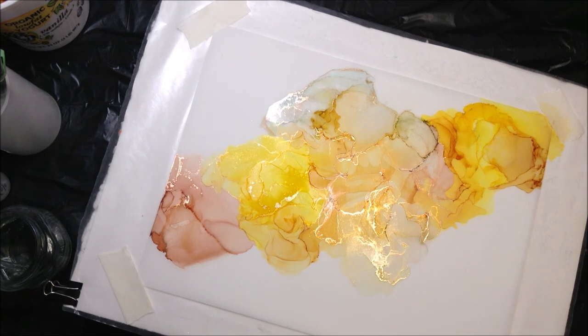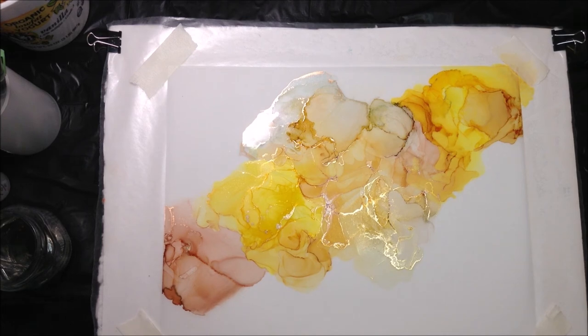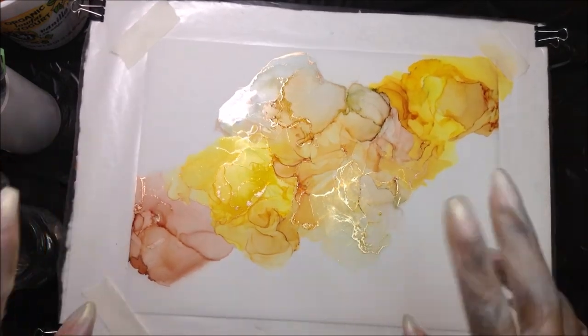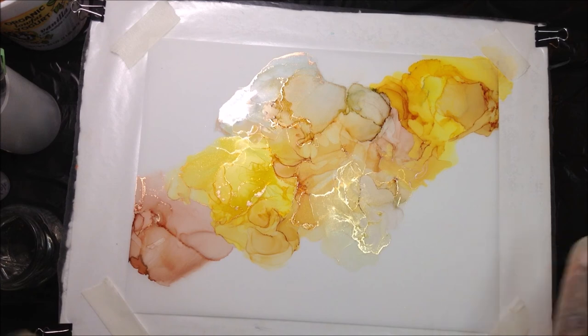I'm done. I like this. I'm feeling this. I really am. It is straight working for me. So, yeah. That's how you do alcohol inks in a controlled manner. Take your time. Don't rush through it. Work in small sections. Work with two or three colors.